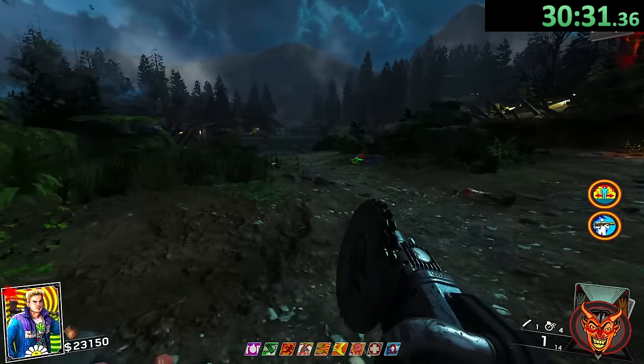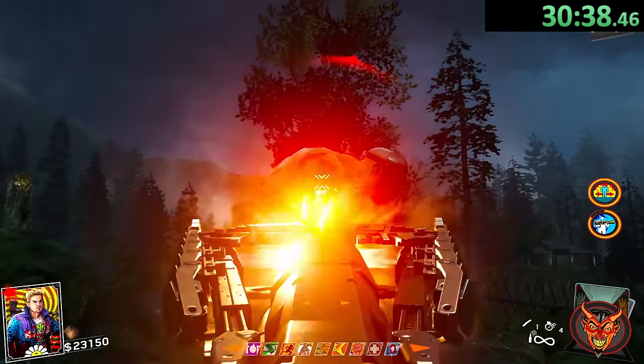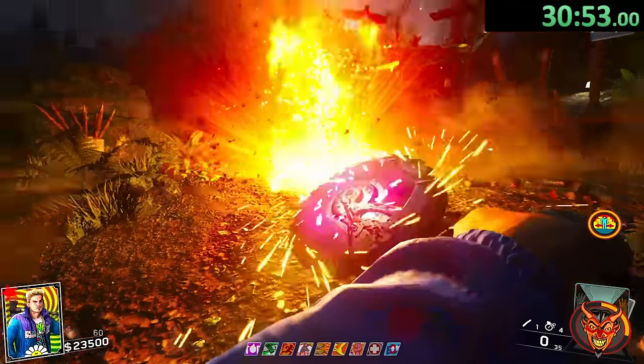Yeah. Okay, so what I'm going to do now is pop this Scratch Post Fate and Fortune card, which is going to give us the claw. And, oh, bro, we're just going to destroy him. Like, we're just going to go to town on this little boy. So a little bit of shooting, and there we go. He's dead. And as soon as the cutscene plays, which hopefully will be any second now, maybe any second now.